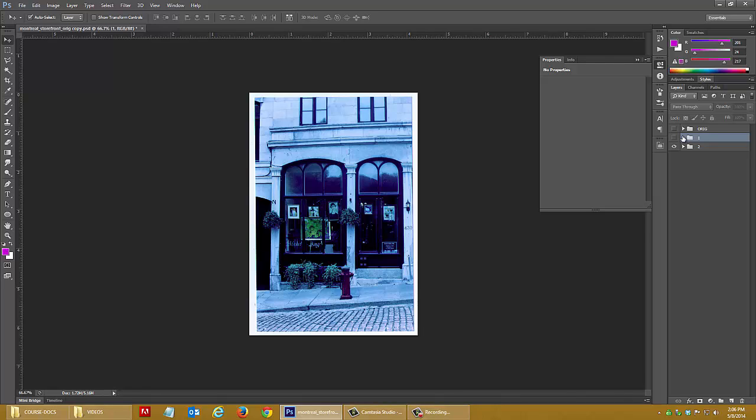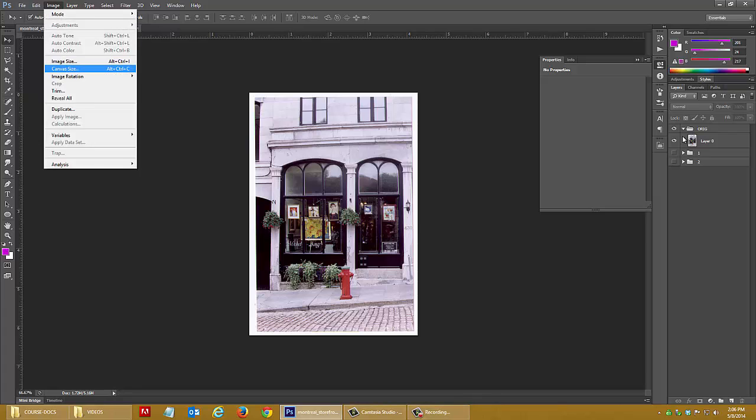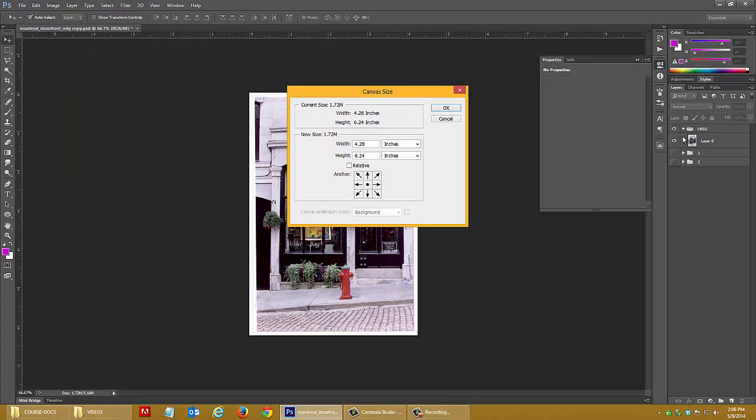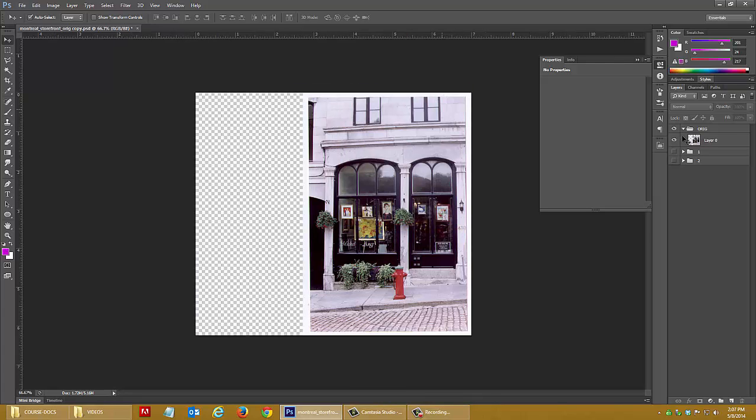What you can do would be to just say, hey, let's go into my original docs, and I want to make this a little bit more serene. I also want to make this landscape. There's nothing that says that you can't increase the size of this document physically. So we go to Image, Canvas Size, and then from the right here, I want to make it bigger here. I want to make the width maybe say 7 inches wide. We'll just say okay. And let's go in with our rectangular marquee tool. And I want to chop out, just drag it down here and make sure I'm on the right layer. I'll just chop out a big chunk here. Oops, I'm hitting delete.